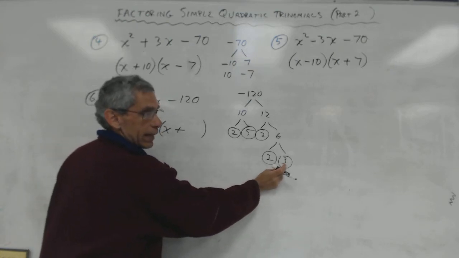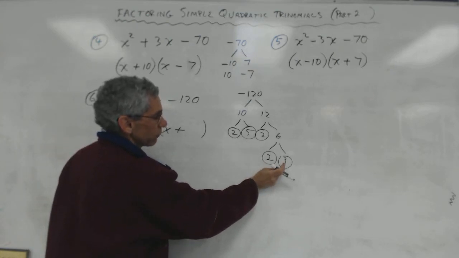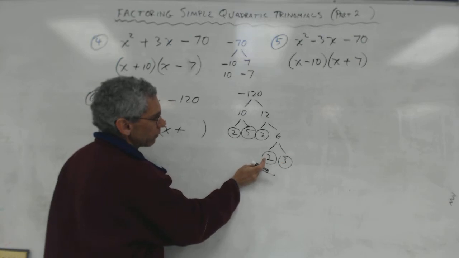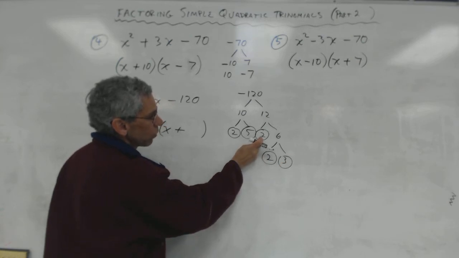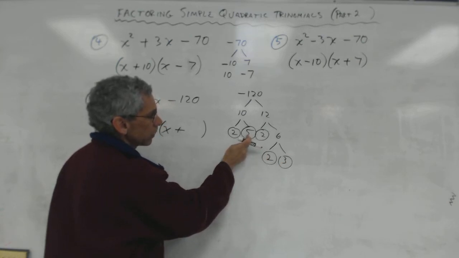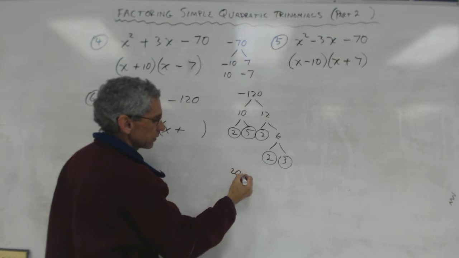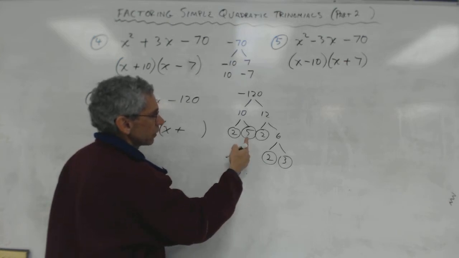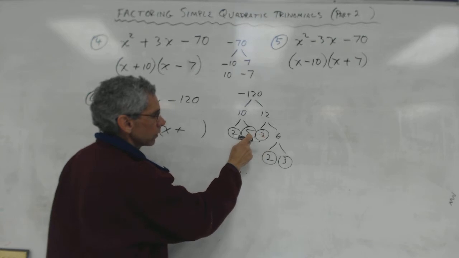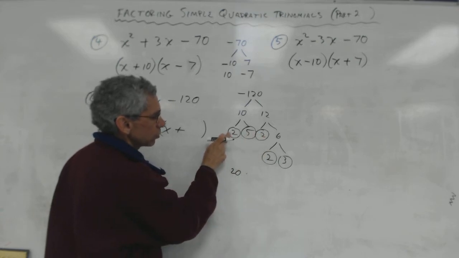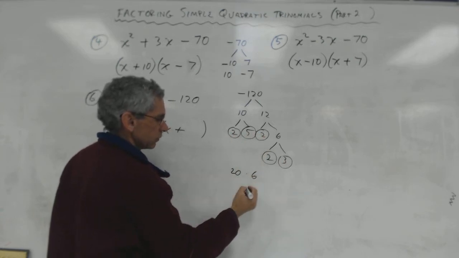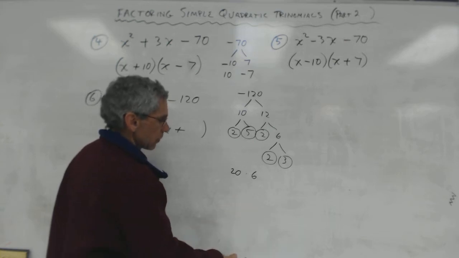I like the 3. I notice the 2 doesn't seem to work so well for me. So I'm going to, oh, how about, wait a minute. 2 times 2 is 4. 4 times 5 is 20. Let's see, so we got 20 times what? 2. So I did 2 times 2 is 4, times 5 is 20. And then I've got 2 times 3 is 6. That's not going to work, right?